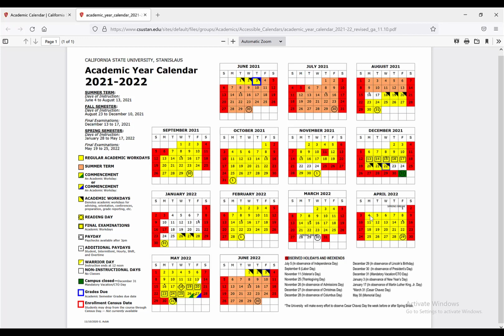As far as when your pay will be issued, all the hours that you work in March will be issued in April. Specifically, pay will be on the 15th of each month, as indicated by this little dot above the 15. The only time payday wouldn't be on the 15th of each month would be if the 15th fell on a Saturday, in which case pay would be on Friday the 14th. Or if the 14th and 15th make up the weekend, then pay would be on Monday the 16th instead.